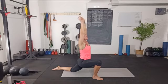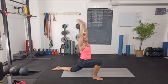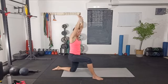And you can bend to the right. We really want to feel it stretching down through the hip, hip to the front of the leg. Feel that stretch out. And bring it back up together.